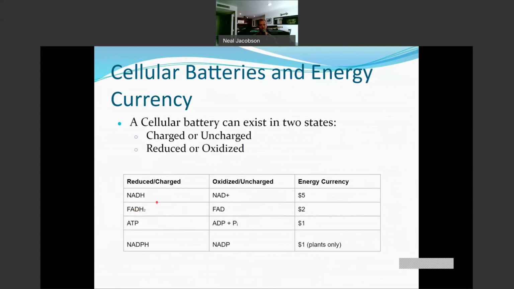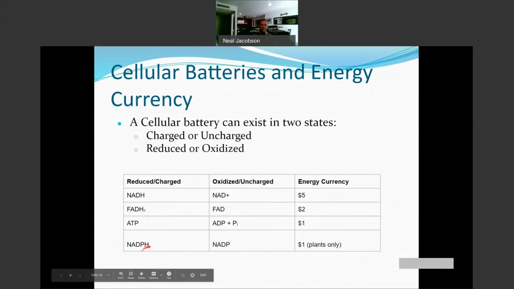And then of course we have ATP, right? ATP is the fundamental currency that all biological molecules and reactions operate on, because ATP is essentially worth $1. And I'm gonna tell you why it's important that we only use ATP in our cellular reactions.